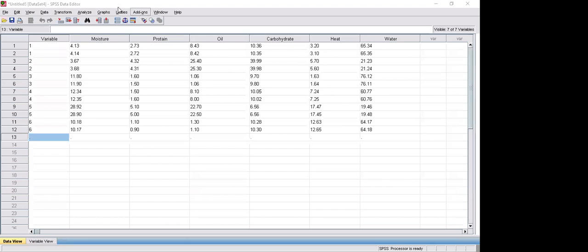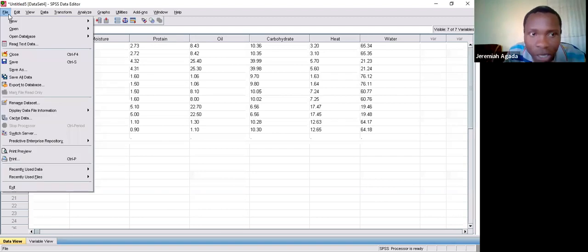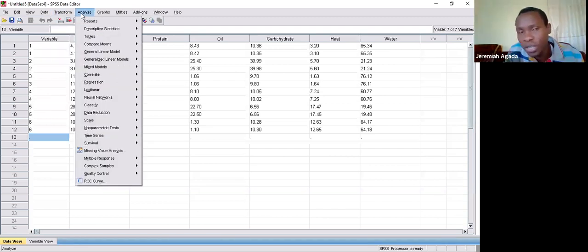Okay, thank you very much. Now, if you look at your interface, you will see File. You know what your file is meant for: to bring in, to import, to export, to save, and whatever. Then Edit and other things like that. Now, this place where you have data is where you can do some measures of data cleaning also. And then you can transform your data. But where I'm going to is the analytical part, the analysis aspect.